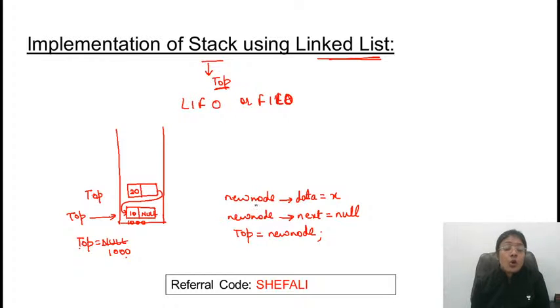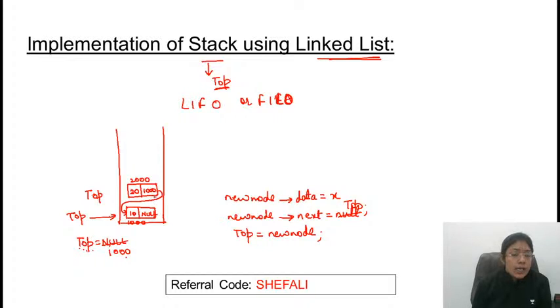सो दिस न्यू नोड ऑफ डेटा इज इक्वल टू एक्स. कोई भी एलिमेंट आप ऐड कर सकते हो. नेक्स्ट पार्ट में वैल्यू क्या आएगी? वॉट एवर वैल्यू इज अवेलेबल इन टॉप. What value is available in top? That is 1000. Let's assume that this node is created at the location 2000. तो मैम यहाँ पे नल था. स्टार्टिंग में आपके पास टॉप की वैल्यू नल ही थी. जब आपने फर्स्ट नोड ऐड किए तो उसके नेक्स्ट पार्ट में कौन सा एड्रेस आ रहा है? वॉट एवर वॉज अवेलेबल इन द टॉप. समझ में आया?